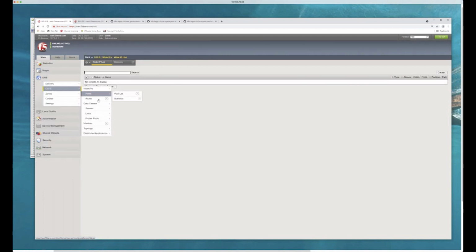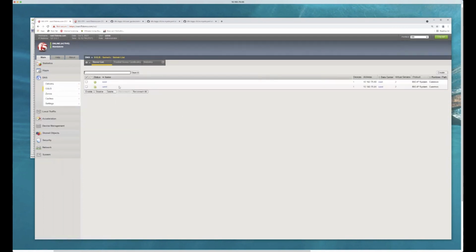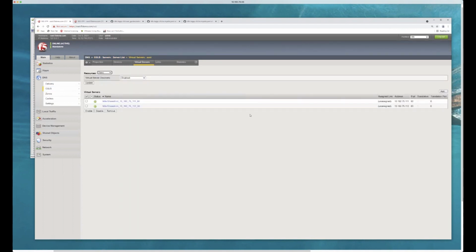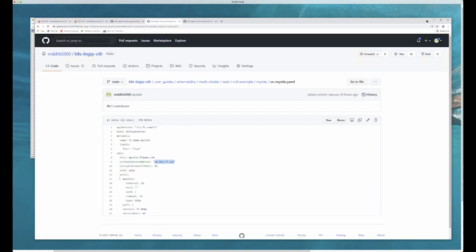If these don't show up as green, then you probably have a local monitor, the LTM monitor, that might not be working. There might be a local monitor that's failed. So that potentially could be an LTM issue. BIG-IP cannot reach the pod.